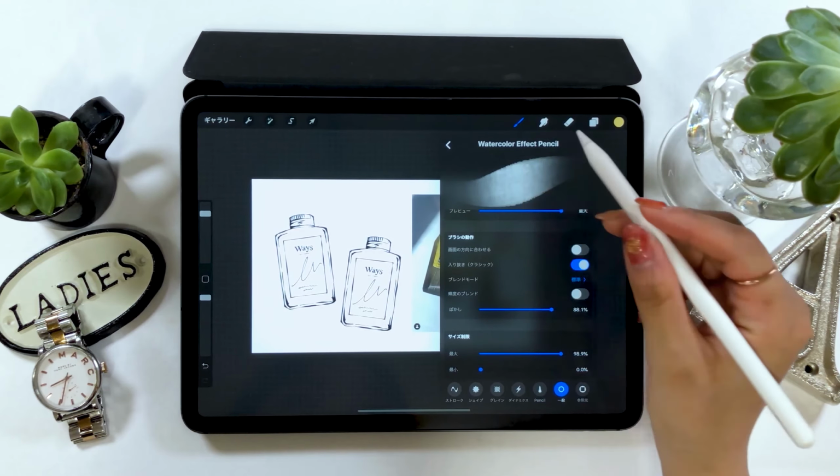Now you get the color and start coloring the bottle. But before that, we'll color in the white parts before coloring the yellow part. Now we'll start coloring in the yellow part.